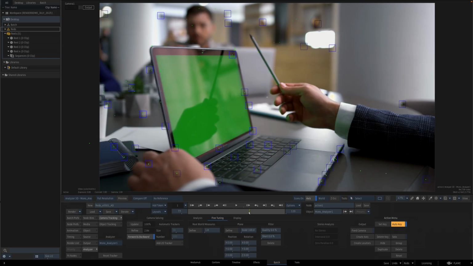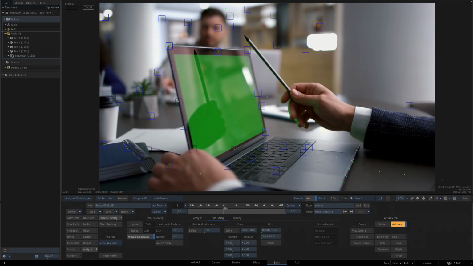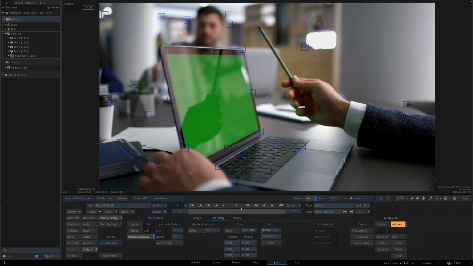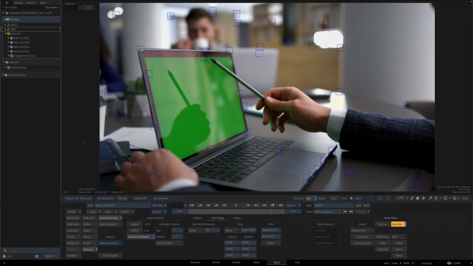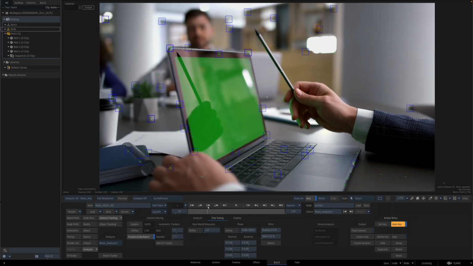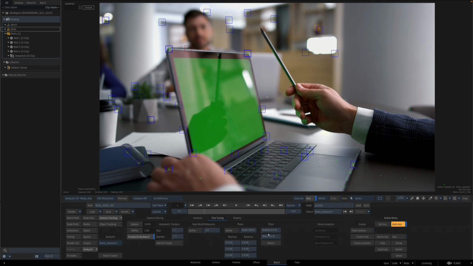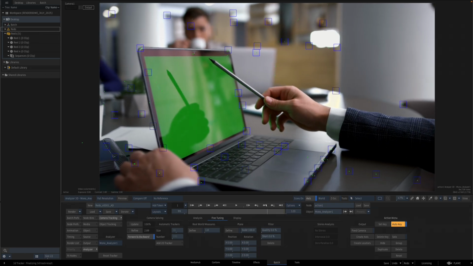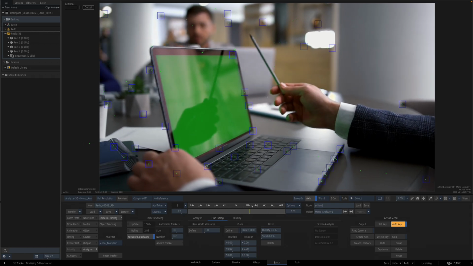Because I just want something pretty good. These two, they're no good. And I find that by just deleting some of the sort of obvious non-physical points in the space, you can usually get a track to work pretty well.